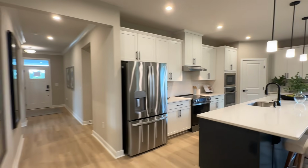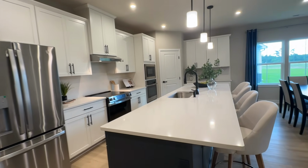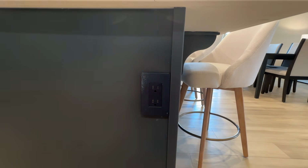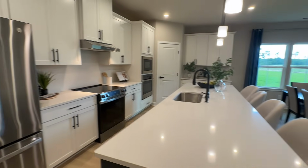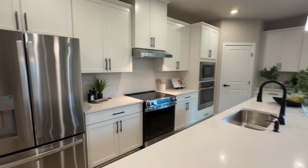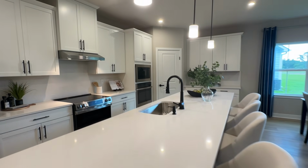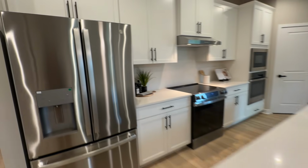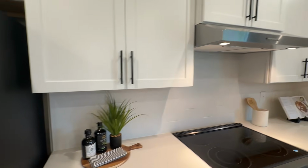So moving along right out here to the kitchen, what I noticed first in one of their other models is how they do their best to match the outlets, the plates on them, to match whatever the island color is. So the other one has more of a wood finish. This one's like this darker navy, but you've got so much countertop space and cabinet space. So comfortably, they fit 4 good size bar stools here. So great for entertaining. They are showing it with a refrigerator. However, that is going to be on your own.